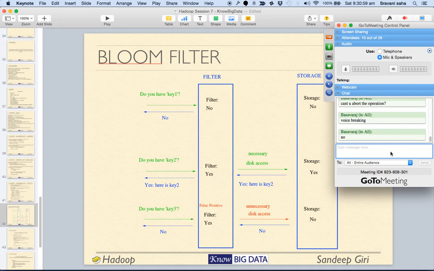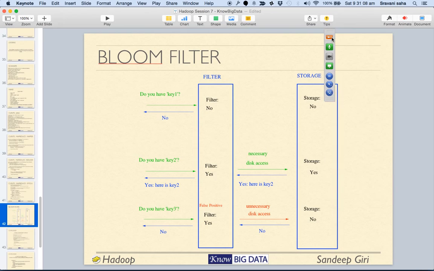No? Okay. So, Bloom filter is an idea for when you are doing a search or scan, and you want to delegate this searching or scanning to multiple machines. That's when you generally use a Bloom filter.